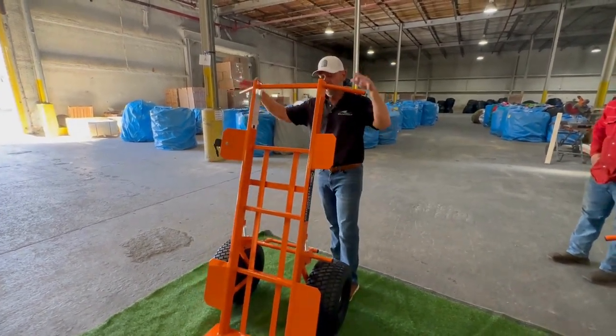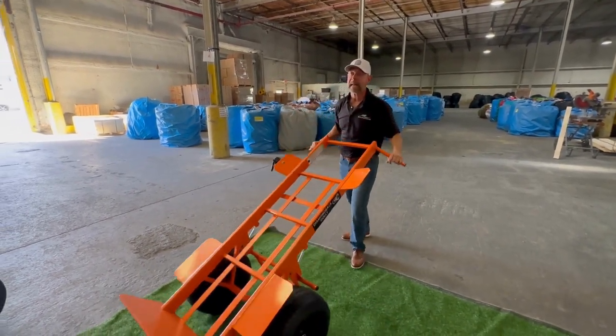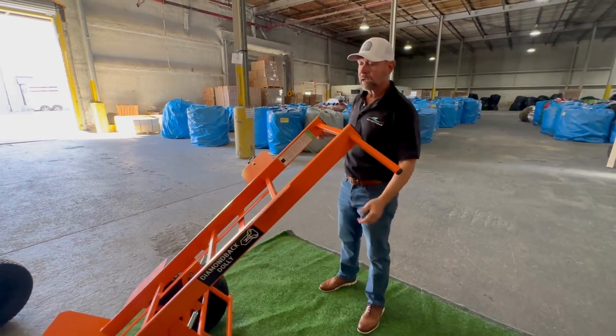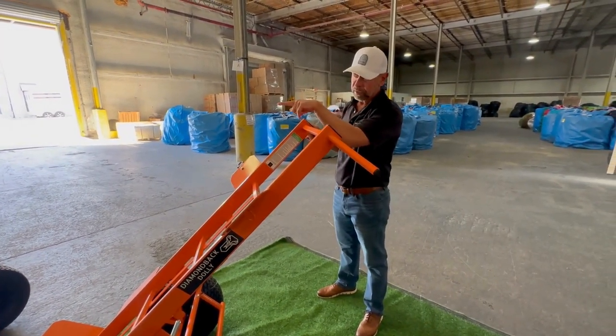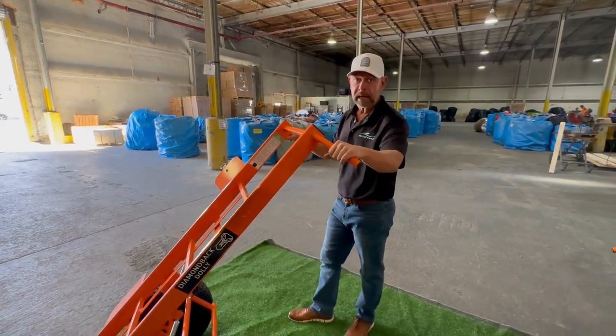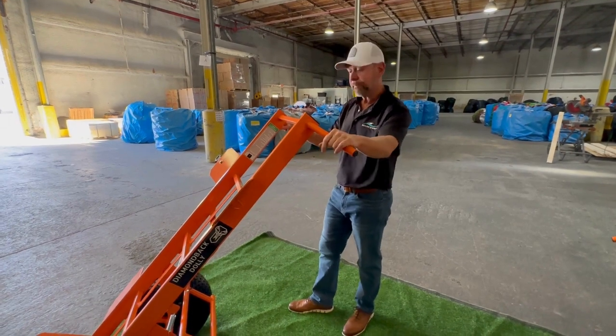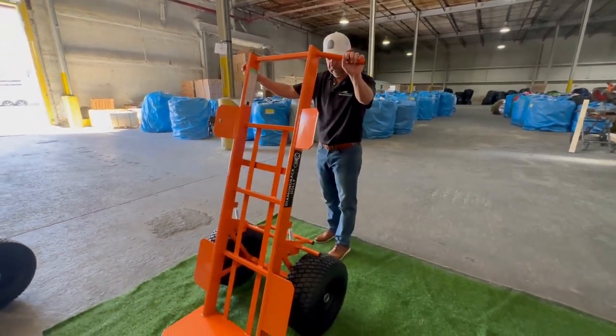The way that it's balanced — look how well this dolly is balanced, it is balanced just amazingly well. And another cool thing too: there's a spot on this dolly that's so leveraged right here that you barely have to hold it. And if you want to take a break — I'll show you with almost a 500-pound piece — you can actually take a break without any resistance on your shoulders. So these dollies are the best out there. They're absolutely amazing.